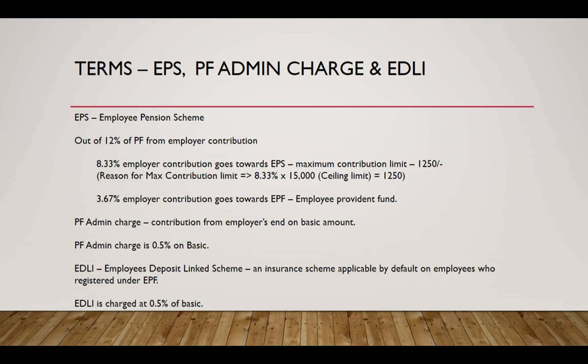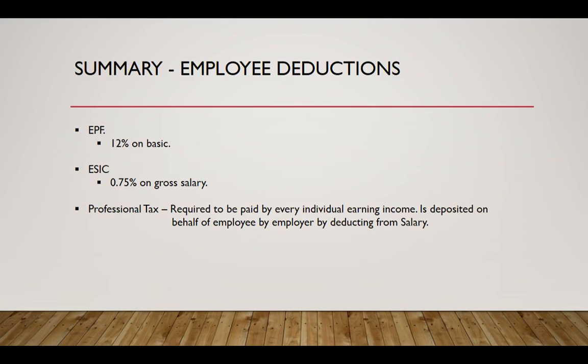So the calculation for provident fund from employee deduction is straightforward 12%, but you need to be extra careful while calculating employer contribution because that contribution is divided among two parts. And at the end of the video, I will show you with example of employer contribution when basic is up to 15,000 and when basic is above 15,000. But before that, I want you to go through the summary of what we have discussed so far. So you can pause the video and have a look at your screen.